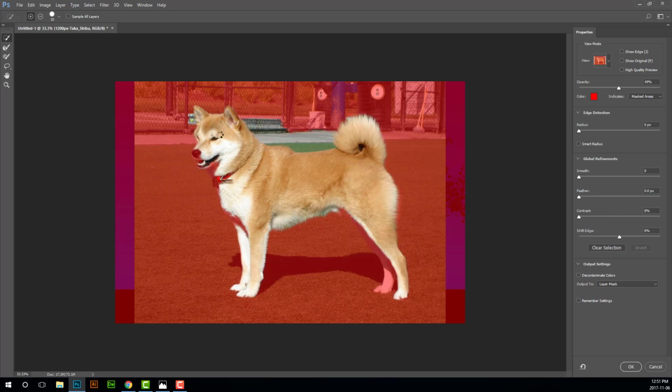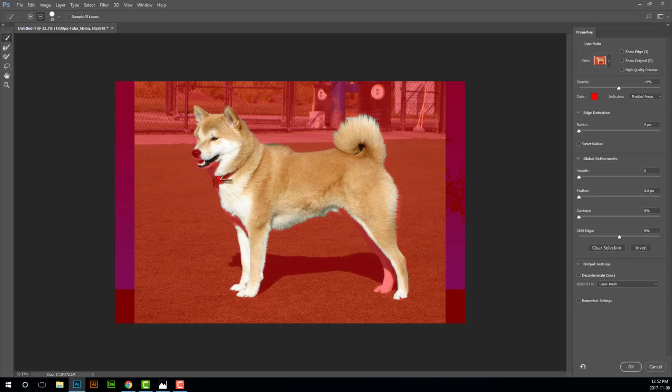Okay, and now in doing that automatic selection, I notice that I have also selected some background image that I don't want. So what I'm going to do is hold down Alt, and you'll see that my cursor changes from a plus to a little minus. So now that it's a minus, I can make this red again by clicking and dragging on the parts that I don't want selected. Right along here, there's a little bit of fence line that's coming through that I need to be very careful to make sure to get rid of. And I'm going to also get rid of this little section over here by his ear.